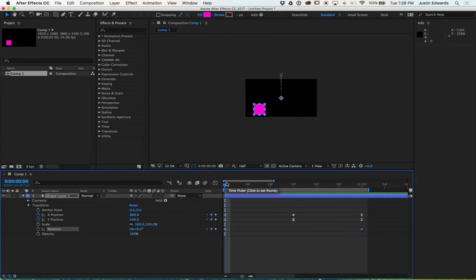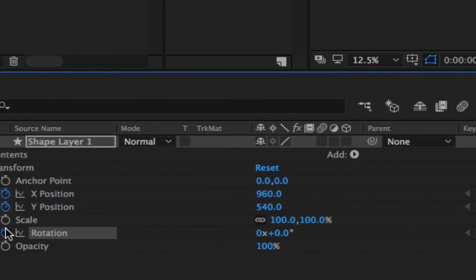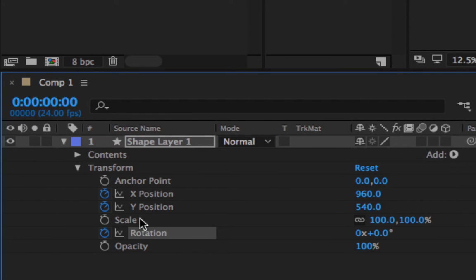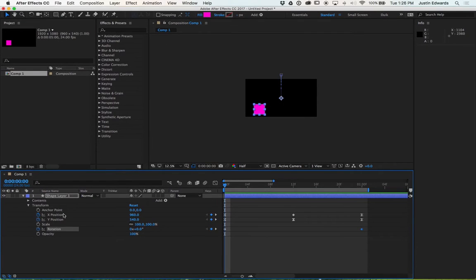You need to take control of your anchor points. Every single shape you make, be aware of where the anchor point is, because all of these settings in transform are based upon the anchor point. The X position, Y position, that's all in relation to the anchor point. The scale, the rotation, everything is, hey, where's the anchor point? That's what I'm going to rotate around.